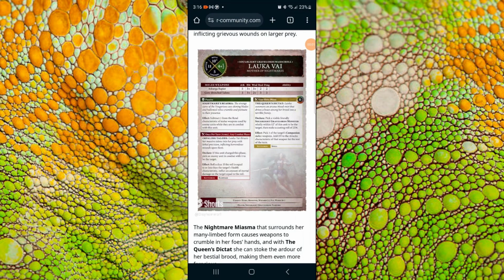Lorca Vi has 11 health, 10-inch move, 4-up save, control 5. The Escourger Rapier, 5 attacks, 3-up, rend 2, 2 damage. Gorge Wrench Talons, 3 attacks, 3-up, rend 3, 3 damage. Passive is subtract 1 from the rend characteristic of melee weapons used by enemy units while they're in combat with this unit. Once per turn in any combat phase, if this unit charged, pick an enemy unit in combat and roll a dice. If the dice is equal to or less than the target's health characteristic, inflict mortal damage to the target equal to the roll.